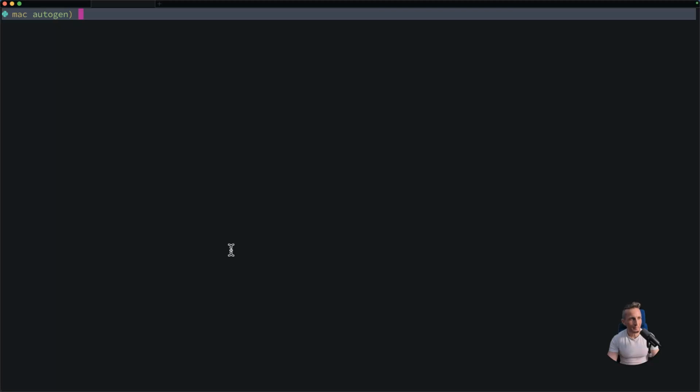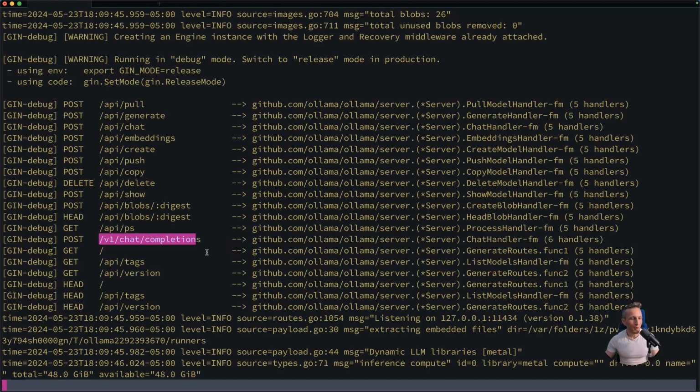All right, so I've got a neat example here. I've got Ollama running with a couple of models, and of course, it's making available the completions endpoint. So I can submit requests to that just like using OpenAI, except in this case, it's going to be a local model. It's running via Ollama. All right, so keep that in mind.